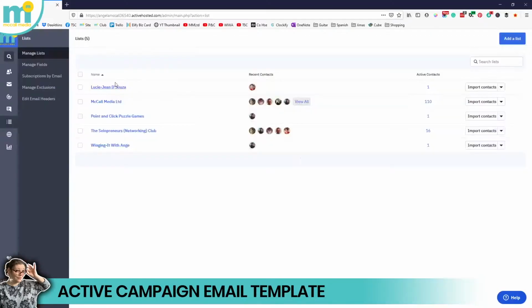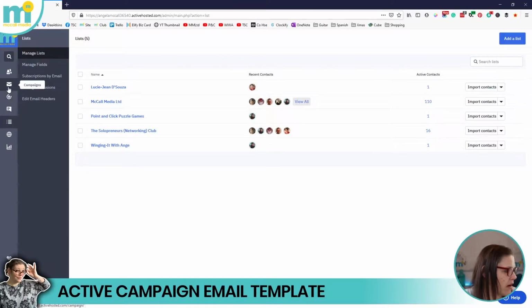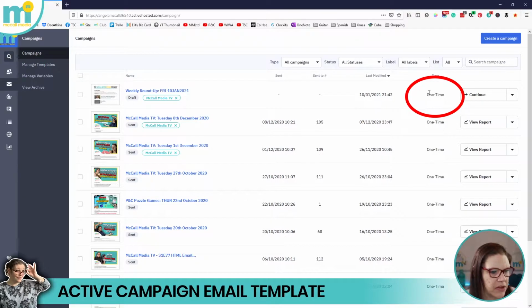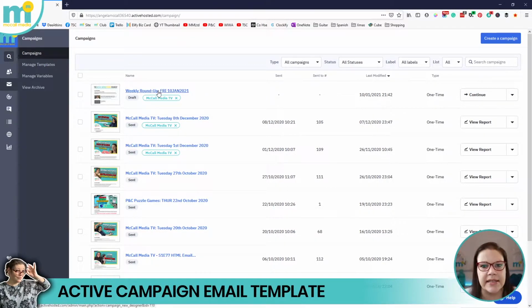So if we dive back on over here, you will see where we've got campaigns. And then you will see that I've obviously sent lots of different emails over the last few months. And you can see here where I'm circulating my cursor that these are all one-time campaigns. So the perfect use and feature and tool that you want to use for creating a weekly newsletter. Now this one here that has less data showing is because it's in a draft status. This is the e-newsletter that I set up as a template last night, ready to send out this Friday.